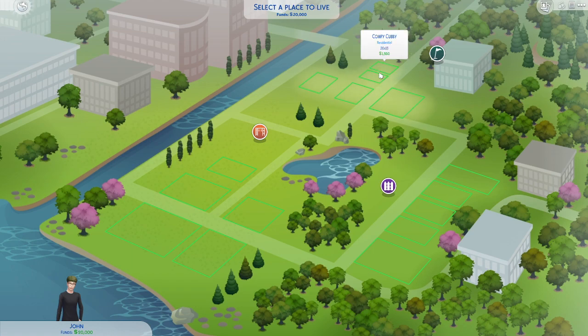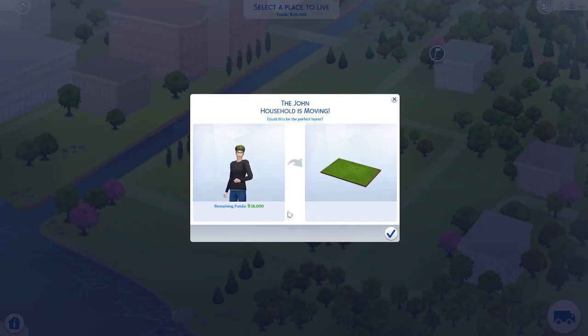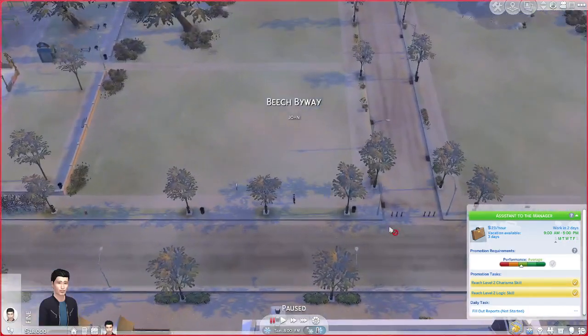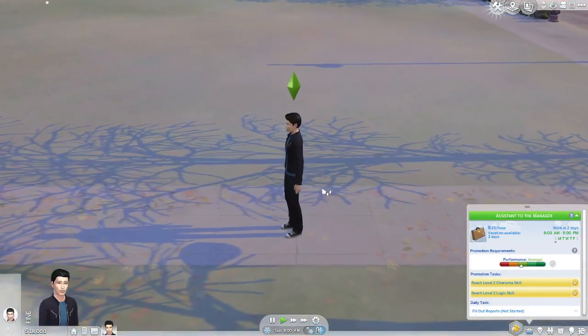Comfy cube. Maybe. Love that big home, though. Then again, maybe not too big. I'll choose a beach, by the way. Fuck it. Oh boy, I now just joined the Sims. Let's see what type of wacky adventures I'll get myself into.